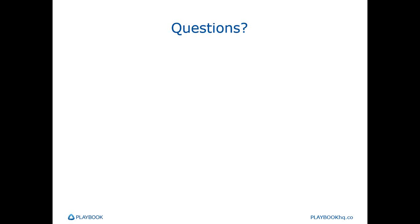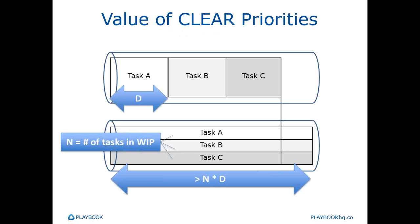Let's keep going — we've got more time for questions later. I want to get back to how much do the clear priorities really matter? How much do we stand to gain by eliminating the multitasking? Here we've got our three active work-based tasks, and each task gets three times as long. On average, if N is the average number of tasks we have in WIP, the execution duration of every one of those tasks is N times longer than necessary — or more than N times longer. How many active work-based tasks do our resources typically have on their plate at any one time? Usually it's a lot more than three.